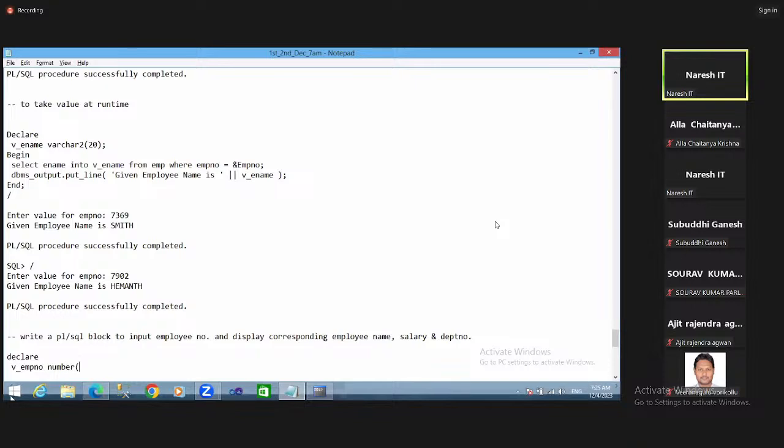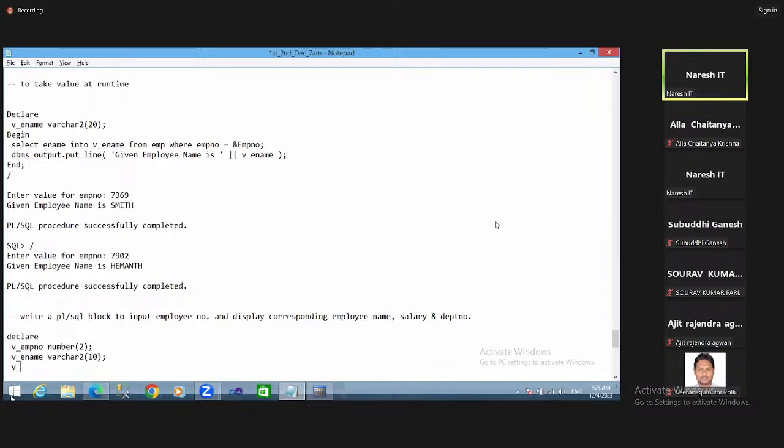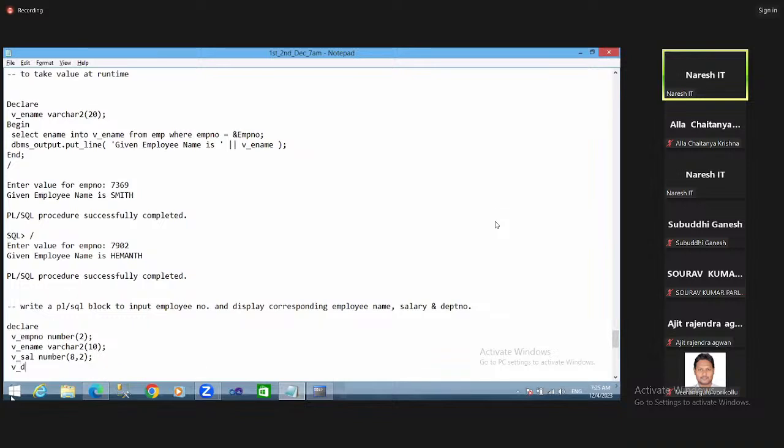Declare V name, V employee number, V salary, V DEPT.